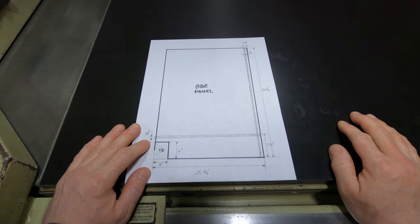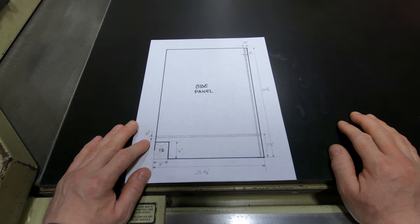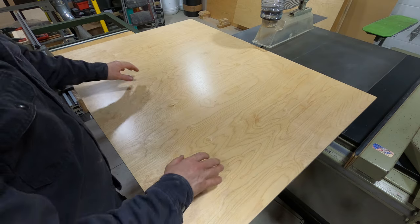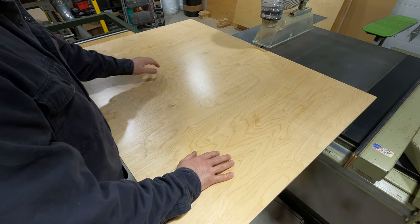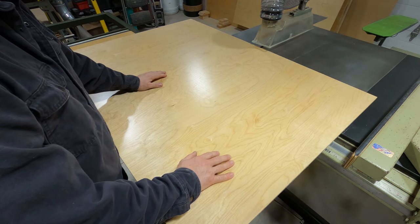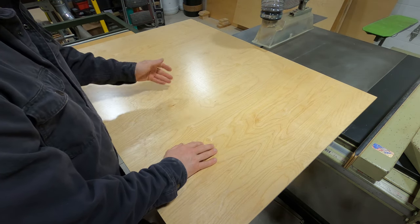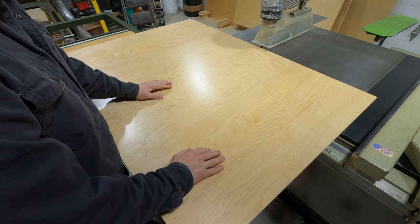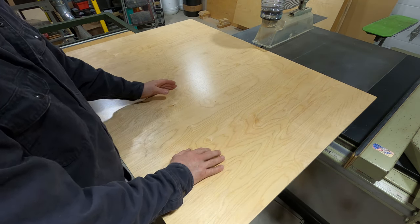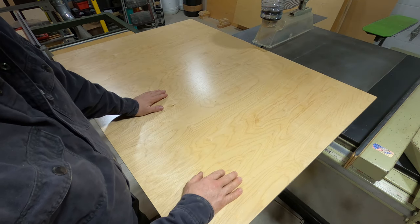So let me break down this 4x8 sheet into smaller sections, and then I'm going to start cutting. Okay, so what I did here, I did a rough cut at 35 inches out of the 4x8 sheet, and now I'm going to be cutting the sheet in half at 24 inches. I'm going to be cutting at 24, not at 23 1/4 the first time. I want to kind of do a fine tune up of the blade.